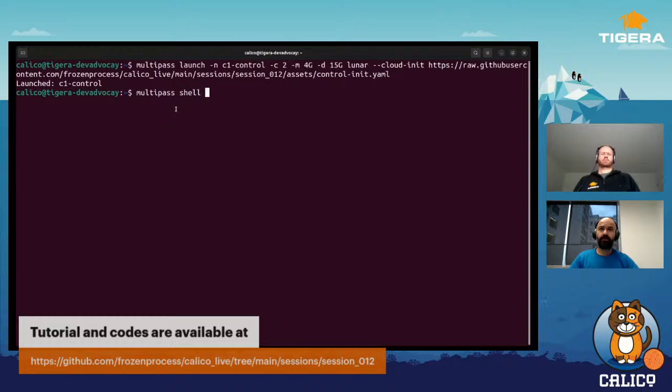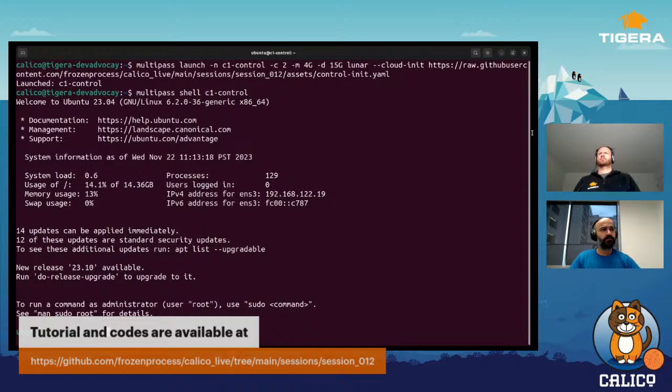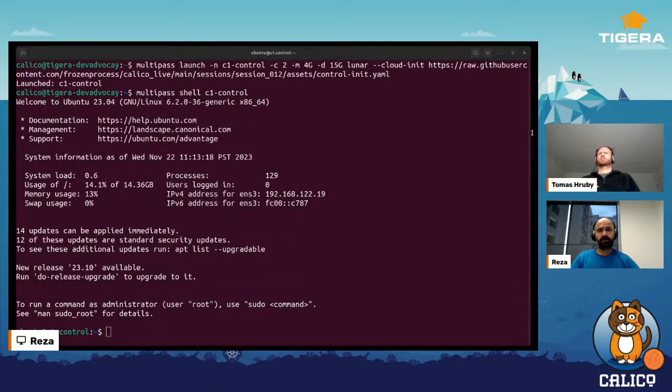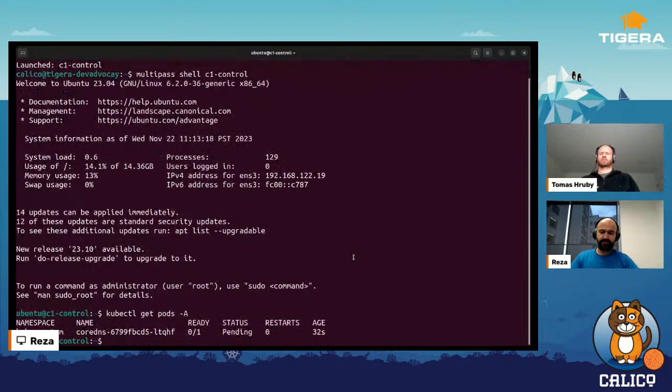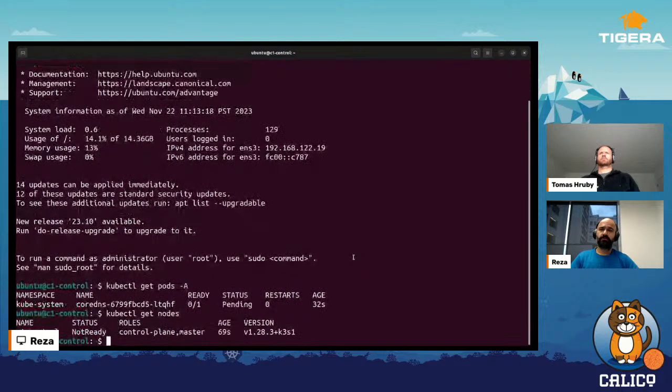So if we come to our control plane, that cloud init has enabled the Kubernetes cluster for us. So there's actually a node already in there, no CNI. That's why you see the not ready part. You can actually verify it by tailing the containerd.